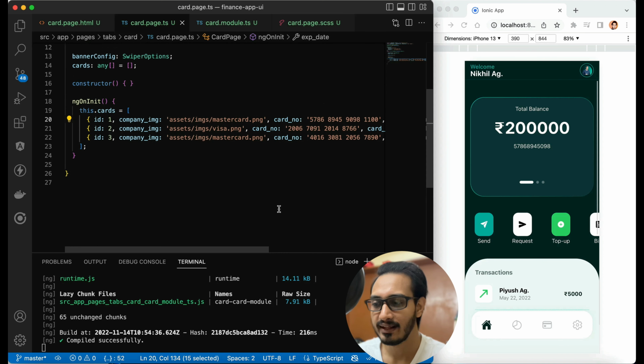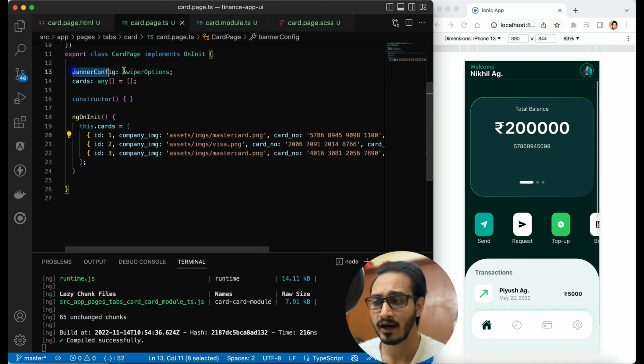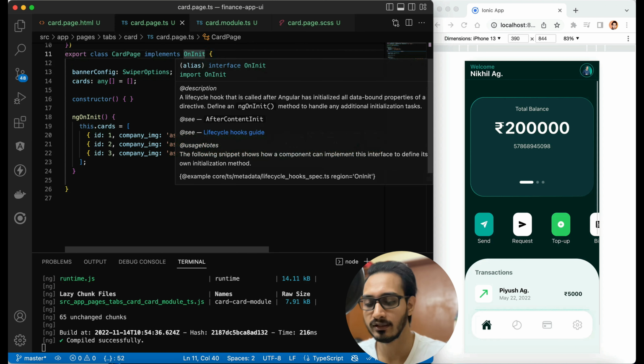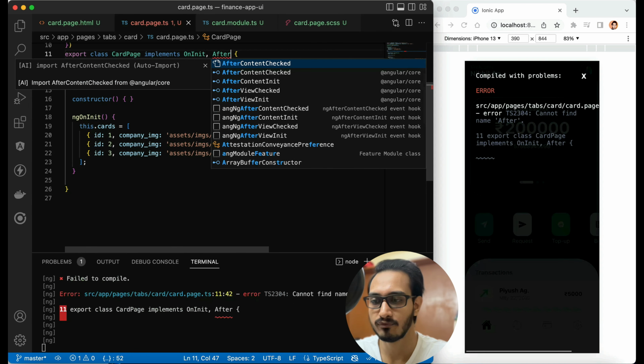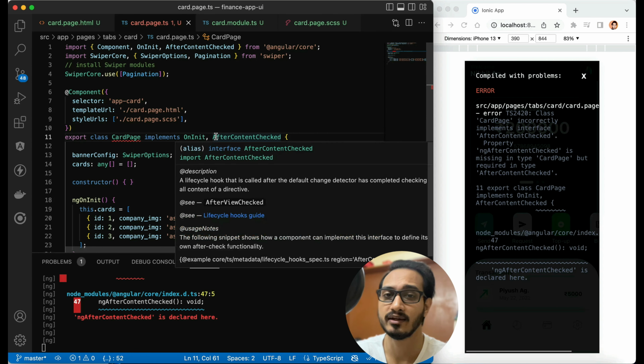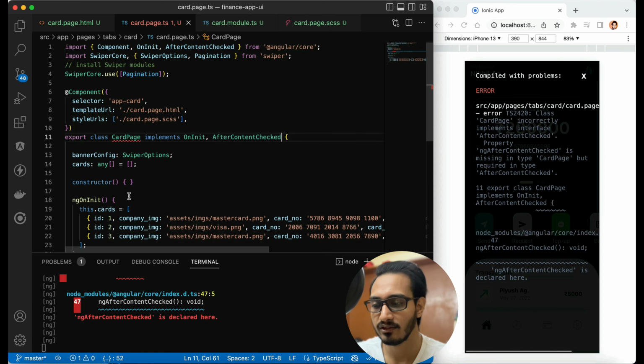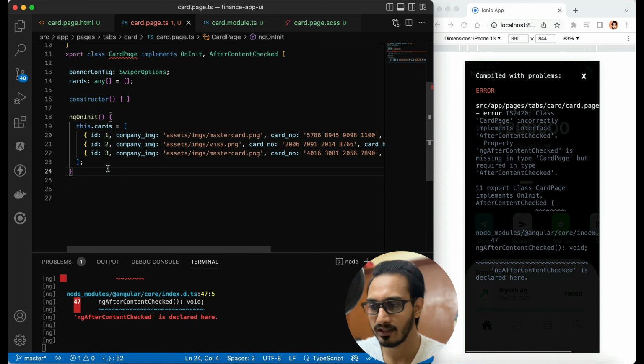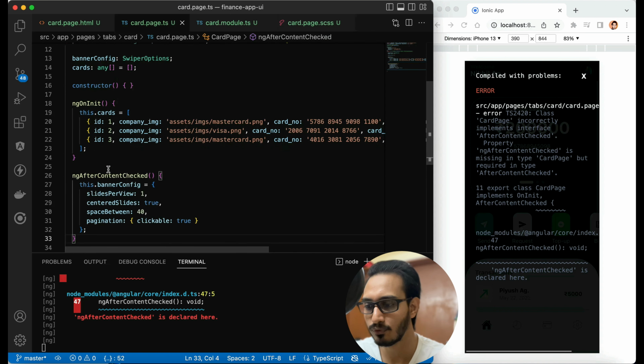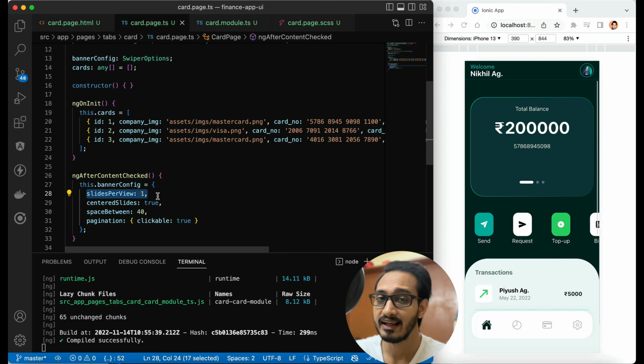All right, so anyways, let's move ahead and pass the configuration for the banner. For that we need to use ngAfterContentChecked, just the way we used earlier. So after content checked, we need to import it. That's how we can inherit the interface of AfterContentChecked, and we can use the function for that now. So after ngOnInit, I'm going to paste this code ngAfterContentChecked, where I'm passing slidesPerView, one slide. That means one slide will show up in one view. If you give 3 slides, then it will show 3 slides. If you don't have 3 items in an array, it won't show up, right? So you must have 3 items in an array.